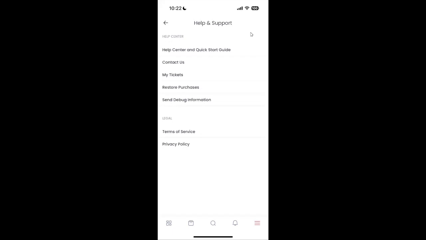Restore purchases is really only going to pertain to Apple customers. In the event that your trial has lapsed or your account is in an expired state, you can hit restore purchases to enable that setting specifically. From time to time, we will also ask you to send debug information, specifically if you're having sync issues or items are not pulling up. You can pull that information in there, and we will have our engineering team take a further look. If you're interested in our terms of service or our privacy policy, feel free to click on those links. It's just going to open a web page for you, and it will load those documents so you can browse through them.